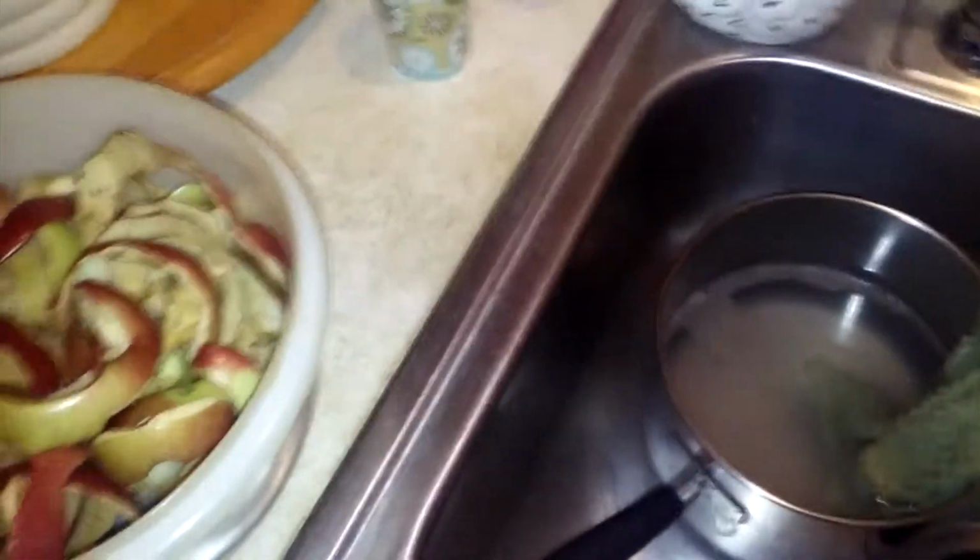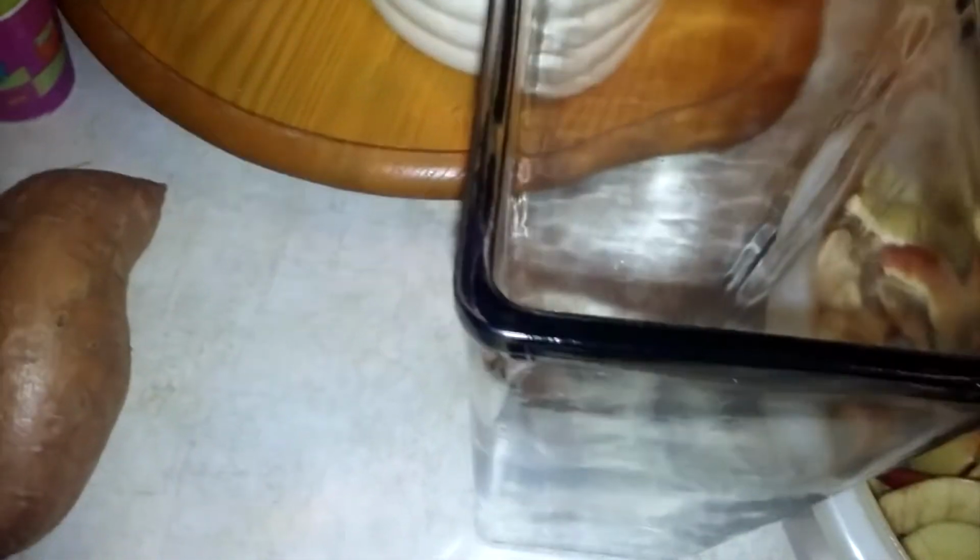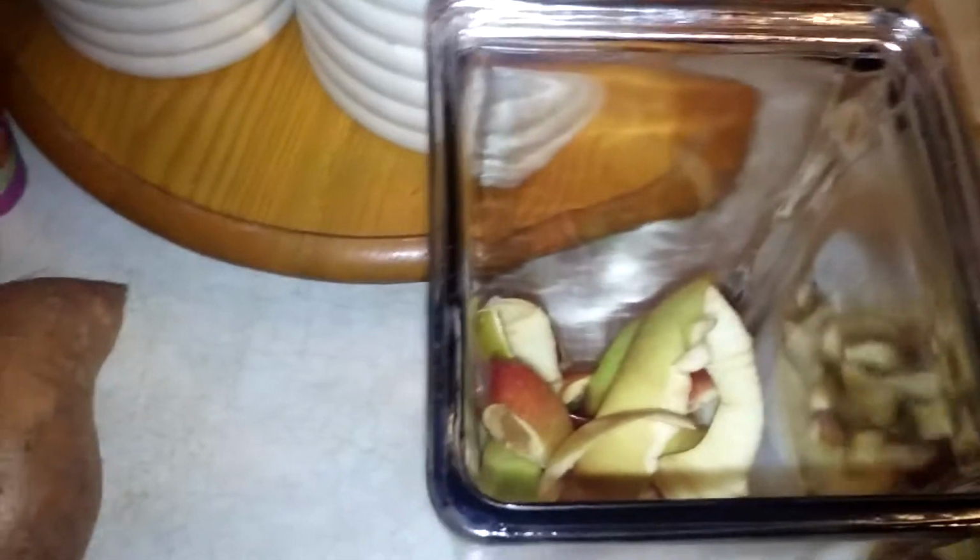Okay, so to do this, I need to put the peelings into the vase here. I let them sit for a little while. They say, I guess, you should let them get brown, but I don't think that's necessarily written in stone. You just need to put them into the glass container.